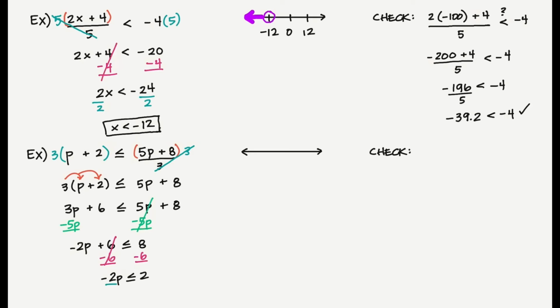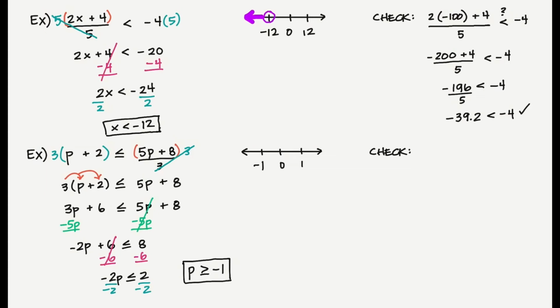And then the final step, let's divide both sides by -2. So then I have p on one side, I have -1 on the other side, and if you remember, I need to flip my inequality because I divided both sides by a negative number. Whew, after all that, we're done. Let's go ahead and graph it.